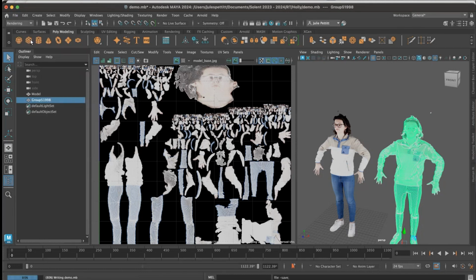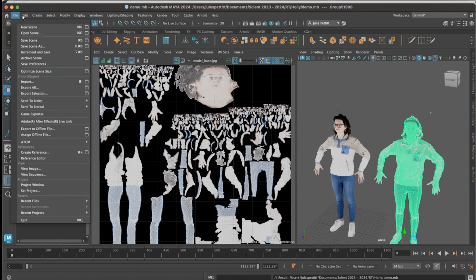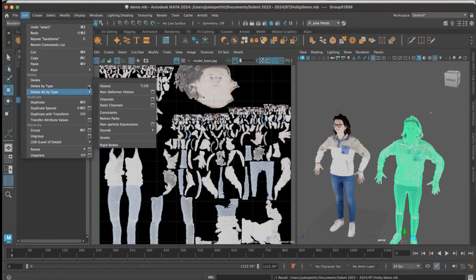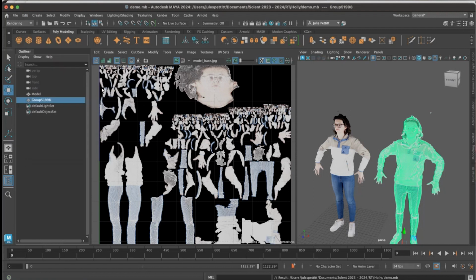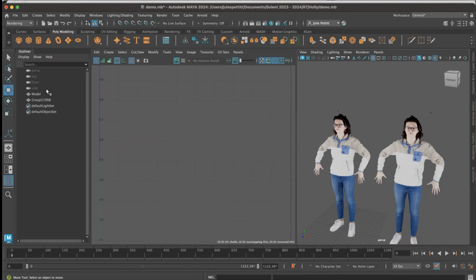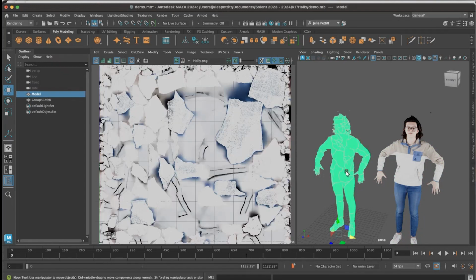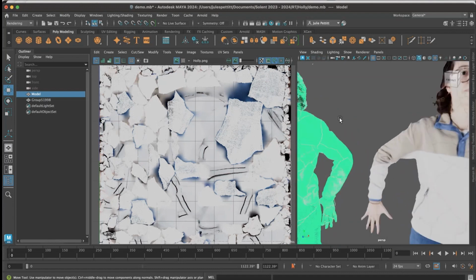So we could save that. And I'm just going to delete history again, delete by type, delete history. And now we no longer need the original model. We can get rid of this. And you can see all the UV shells where they are.